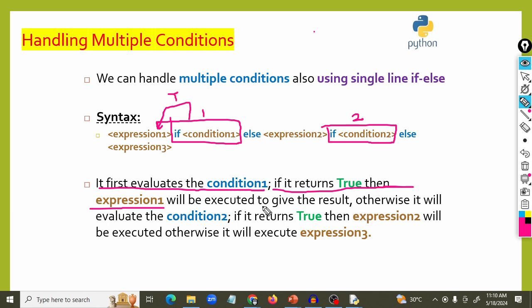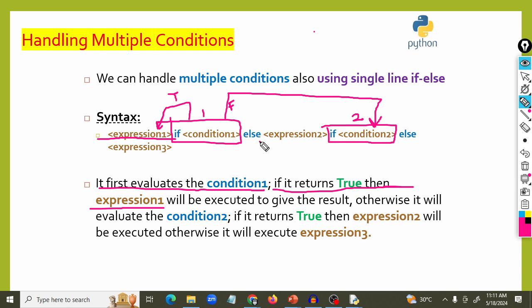Actually if it is false, it has to print expression 2, but instead of printing expression 2, it is checking condition 2. If it is true it executes expression 1, otherwise it has to execute expression 2, but it is not doing like that. Why? We have multiple conditions here, so it is going to the second condition.